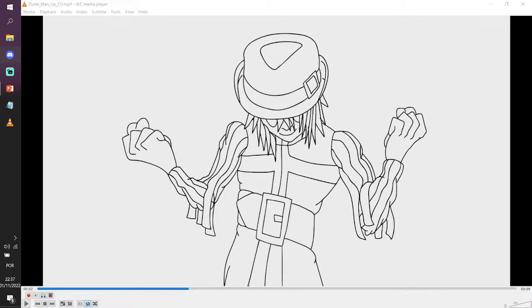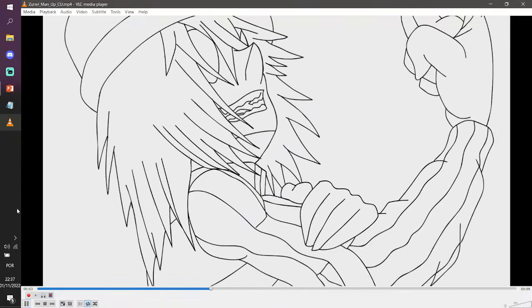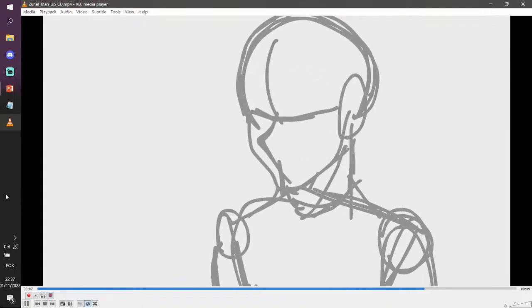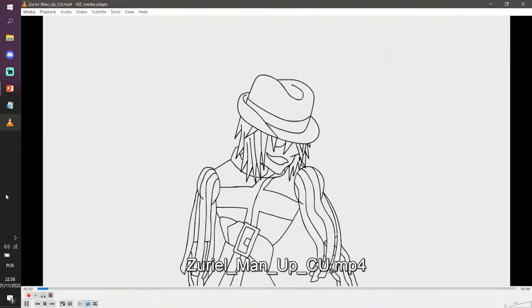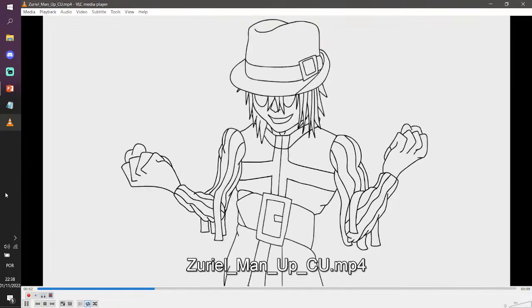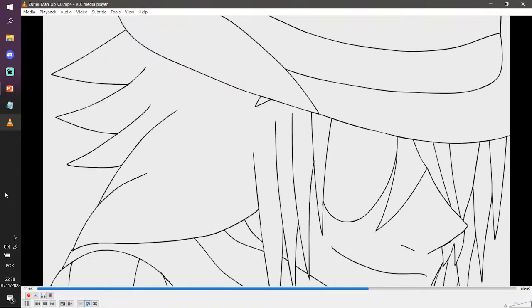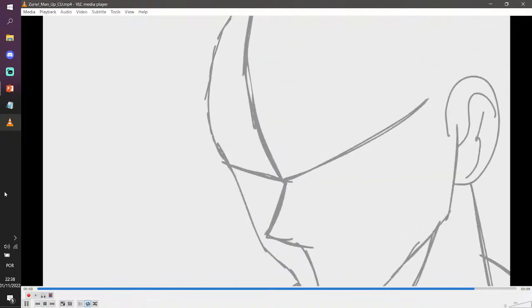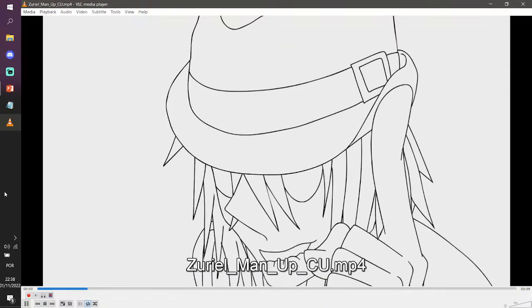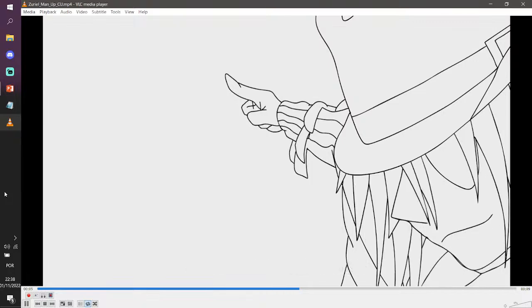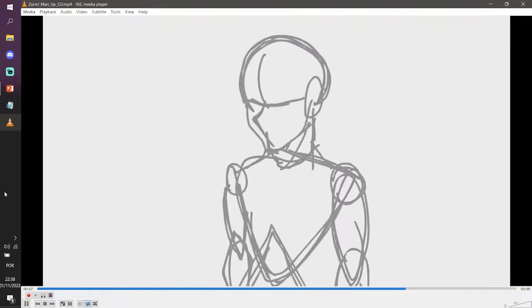I just wanted to say, I think the personality of the character really shows through, which is a really good thing. I really like that move where he windmills his arms and then goes into flexing his bicep. I think that's a really strong thing.